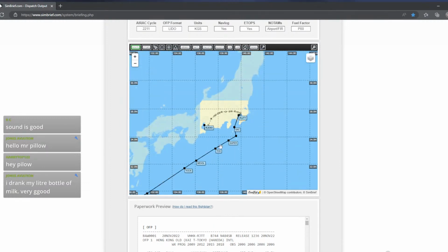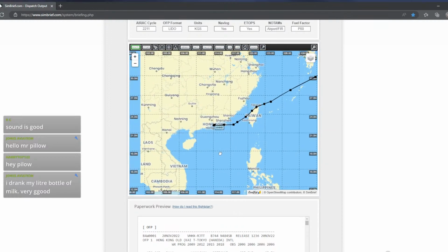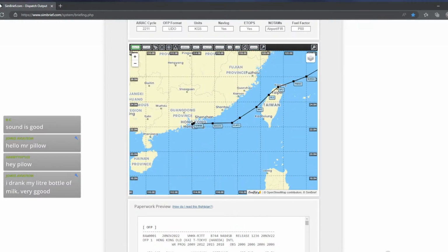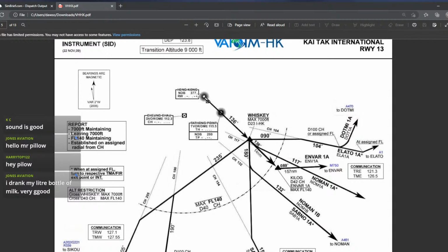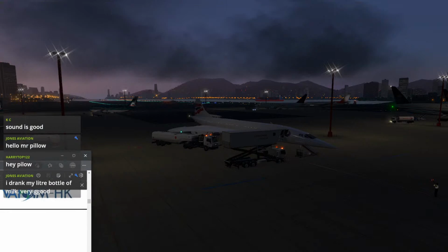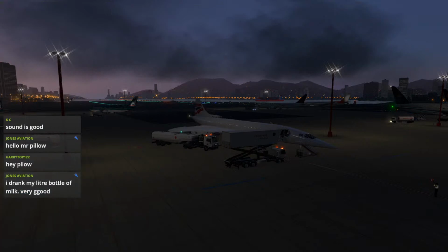Looking to land 3-4 right today into Tokyo, but of course that'll depend on the weather. And then, interestingly, for our departure today we're going to be flying a combination of a couple, heading out southish over the VOR, and then left onto our track towards Ilato. So a bit of a mixture of things there, so it should be exciting. Let me get the stuff back. Right, let's perform a little walk around of Concorde.